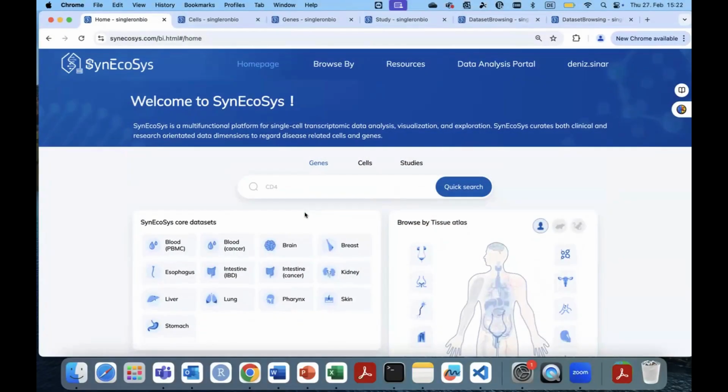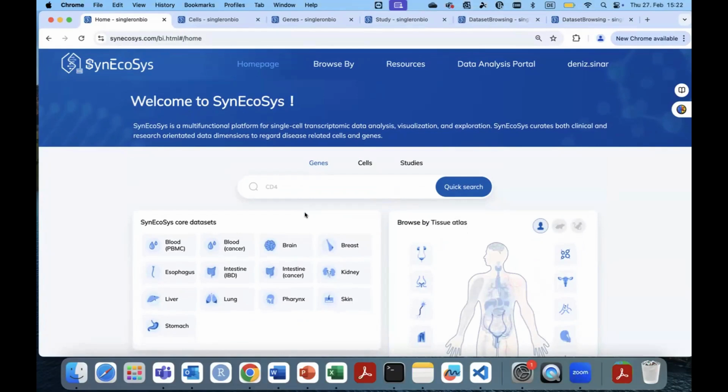Okay, thank you, Regina, for your nice presentation and introducing me. So today I will basically walk through the SynEcoSys, the single-cell RNA database, and then the CeleLens Cloud Analysis platform on a live demonstration. So I don't have a presentation, but we will go over both platforms live together. Let me share my screen. Starting with SynEcoSys database.